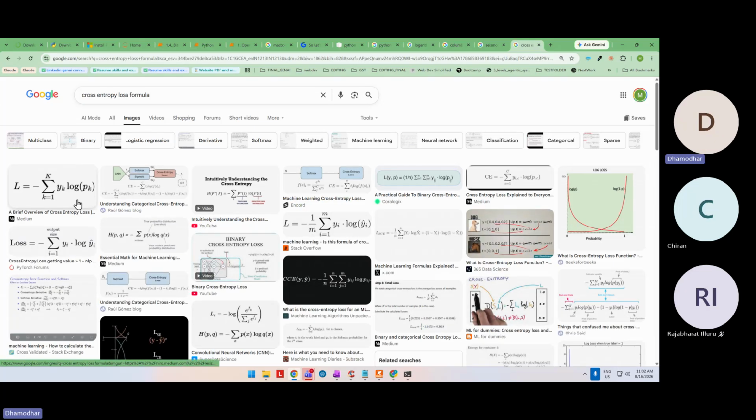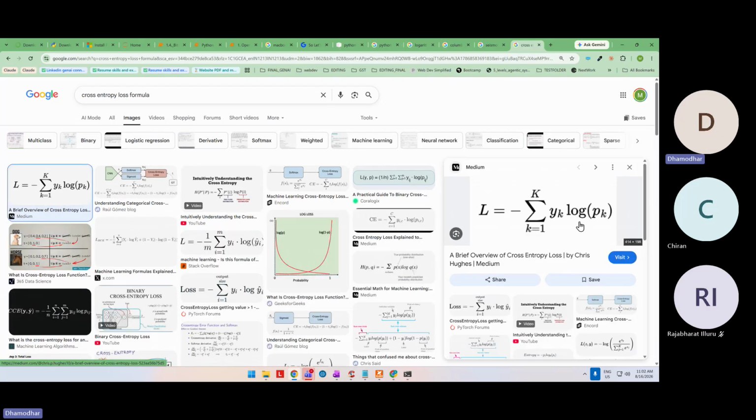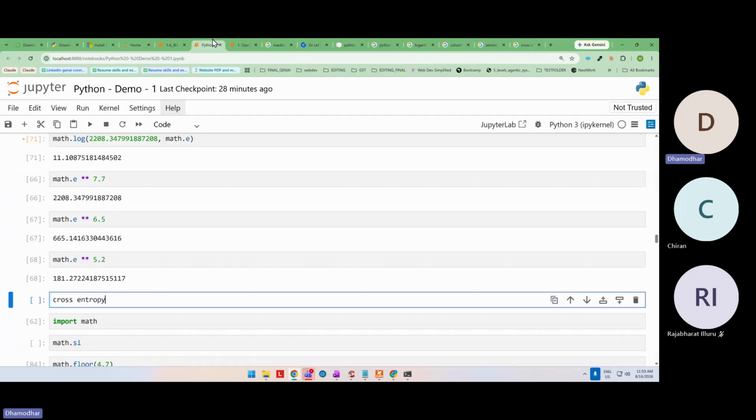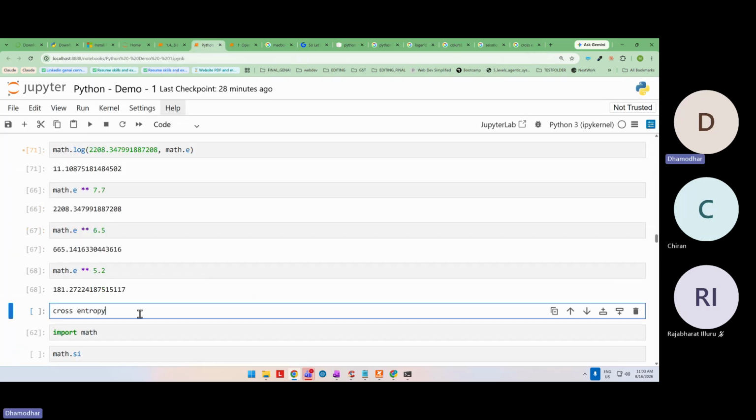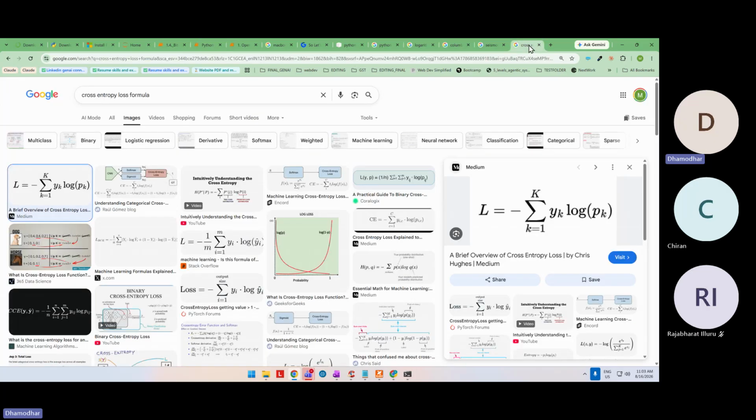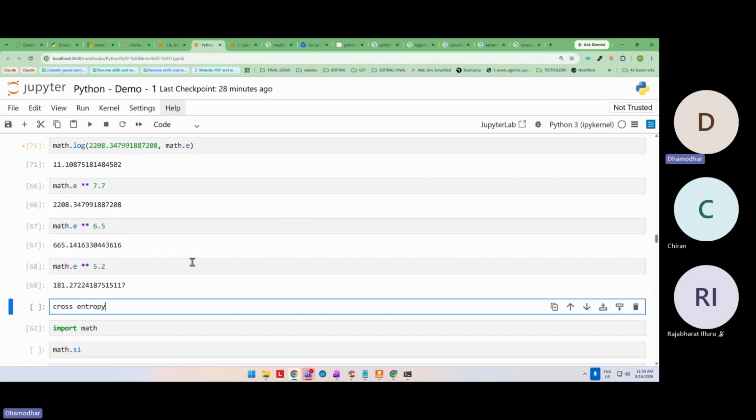This is the formula wherein it uses this logarithm. There is another metric called perplexity, which is the opposite of cross entropy. So what is the opposite of logarithm? Here, exponential. So e power cross entropy value is nothing but the perplexity value, to get back to its original values. That is what the requirement is all about.